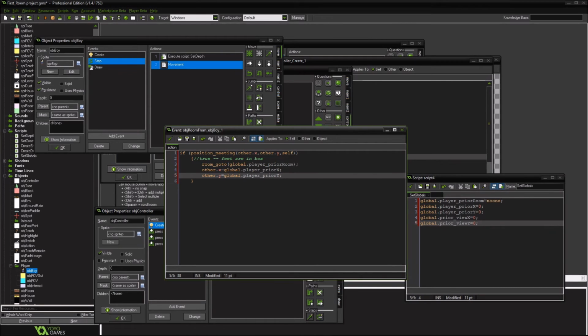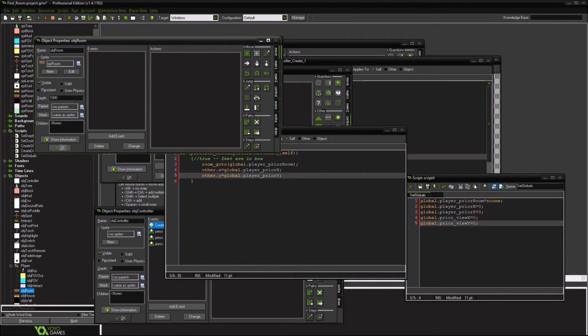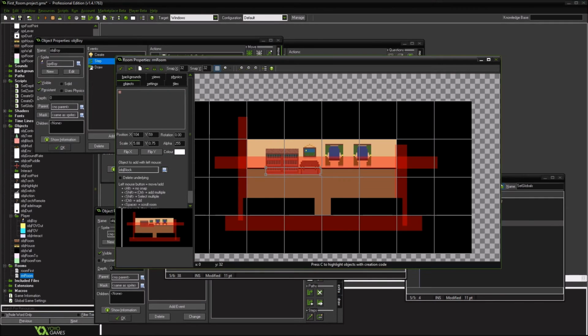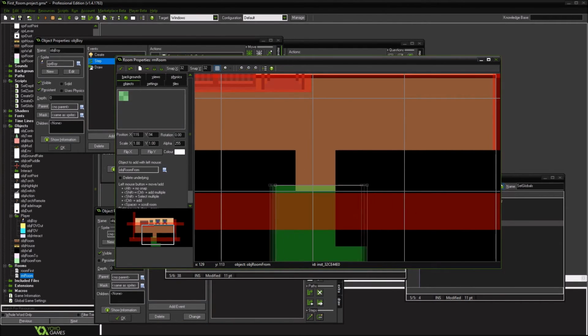In this case I think we may need to readjust where we're looking at in the screen, so we're going to go to our prior location. And so let's put this in the room. We are going to make it a lot smaller. Just need it about the size of the here.